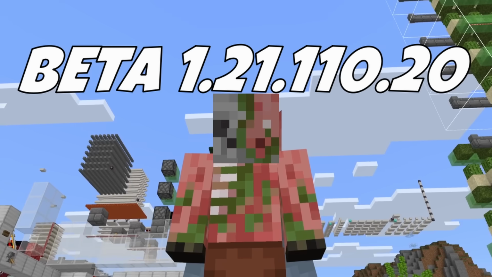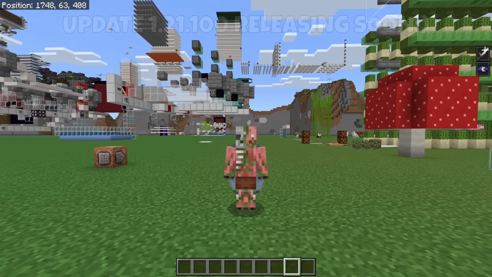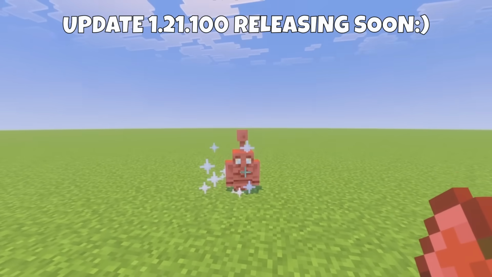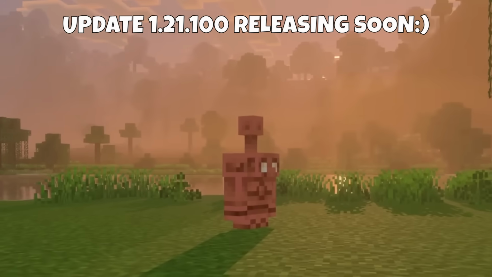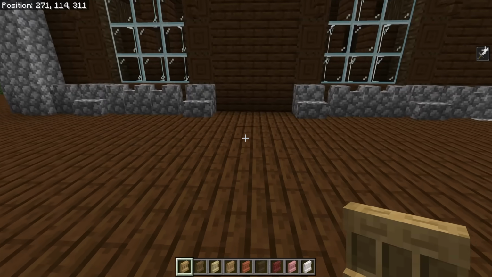So this is the 1.21.110.20 update, which is a mouthful, but basically that means that they're starting another update, and the 1.21.100 update is done. Should be releasing in a couple of weeks. That update does not include the Copper Golems. It's basically just a little small bug fix update. So let's check out the shelves first.